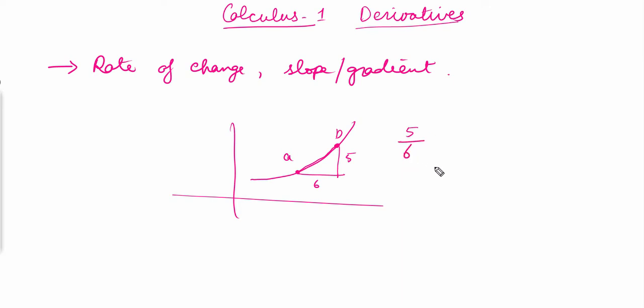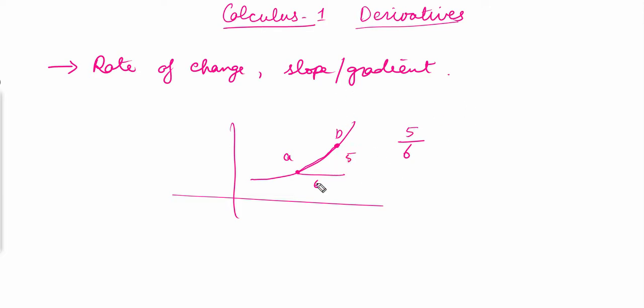But as we can see, this is a curve, and over here we have a straight line. So this might not give us the exact rate of change of the function. This gives us the rate of change between 2 points. But if we have to find the rate of change at any time instant, then we have to find the instantaneous rate of change. And for the instantaneous rate of change, we use the concept of derivatives.